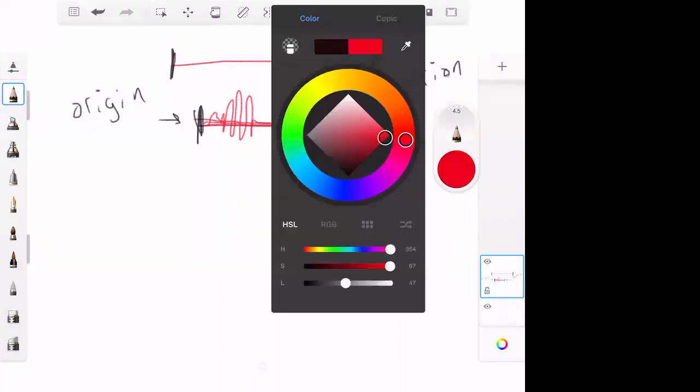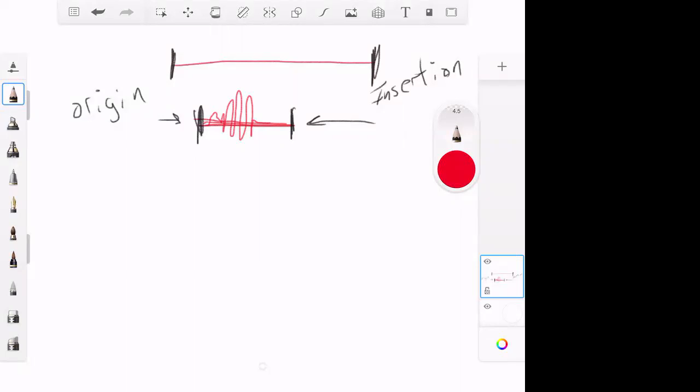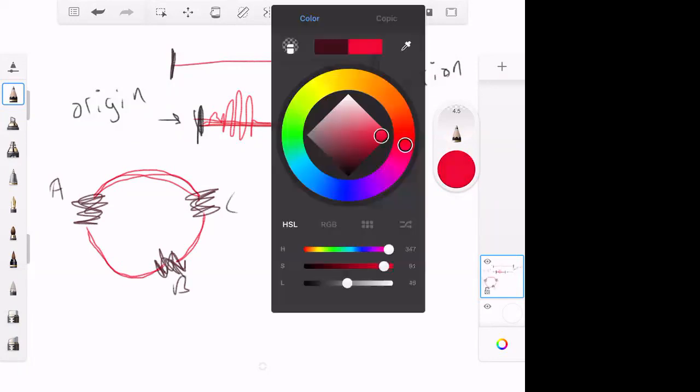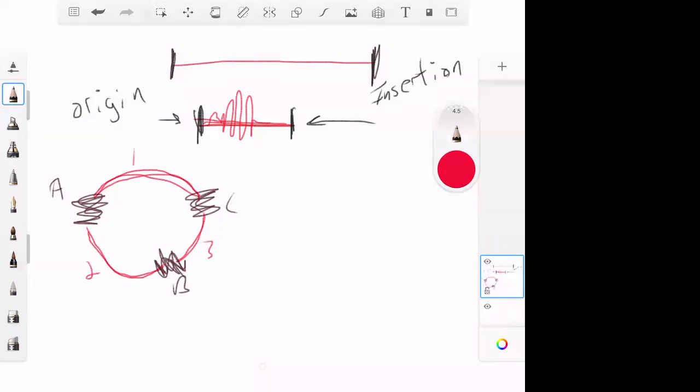Now, in some areas of the body, you'll hear me talk about a muscle inside of tubes. So if we have a muscle that looks like this, a muscle that looks like this, and a muscle that looks like this, not all the same size for some reason. After 9 years of art school, you'd think I'd be able to do a better job with that. You have a connection here, a connection here, and a connection here. Connection A, B, and C. And we'll call these muscles 1, 2, and 3.